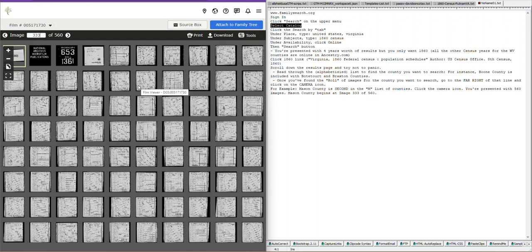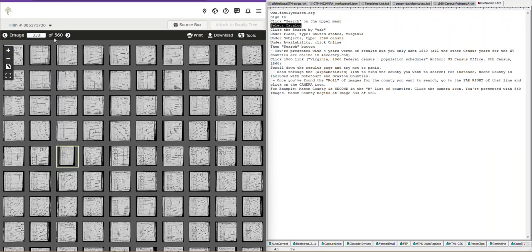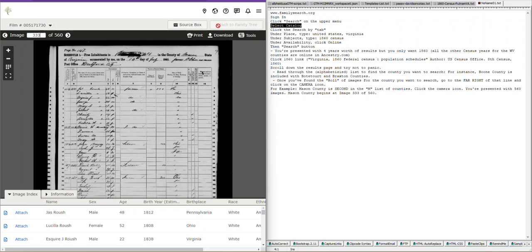That's going to take me to image 333. All I have to do is hit the enter key on my keyboard, and you see where it's highlighted, that little yellow square box. Double click that. That's image 333 of 560. Double click, and you are in.